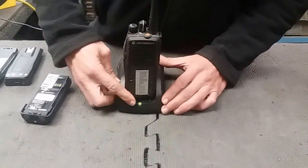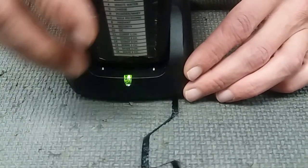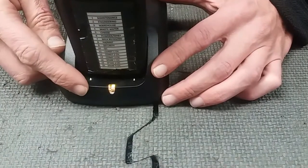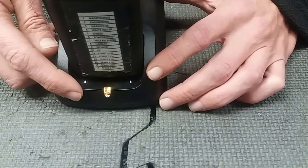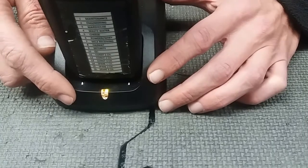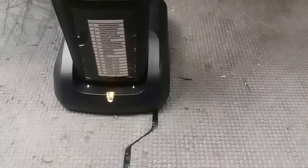The indication light here is green — this means that the battery is fully charged. This indication light is amber, which means that the battery is being reconditioned; essentially all the energy is being drained out of the battery and it will be recharged. Reconditioning generally takes longer to fully charge the battery, while a regular charge can take up to 90 minutes.